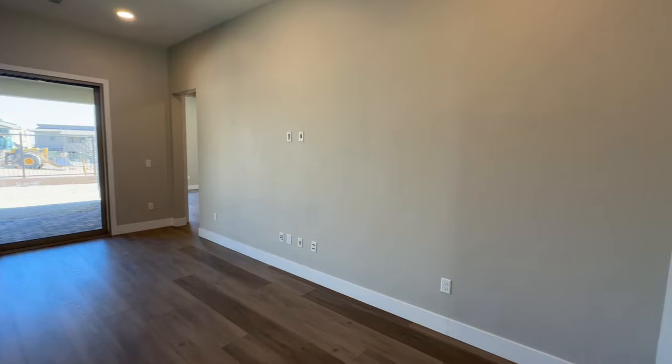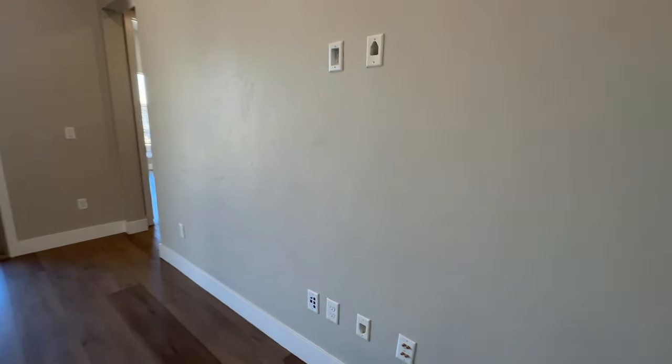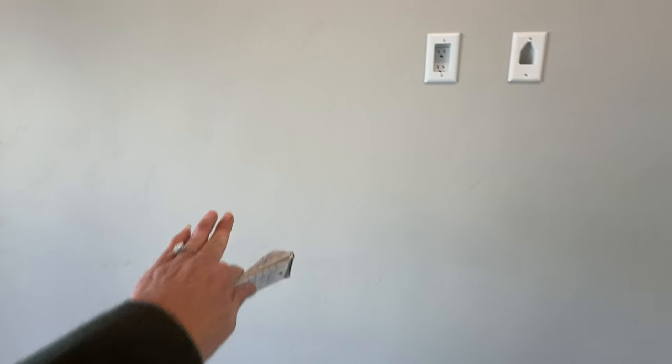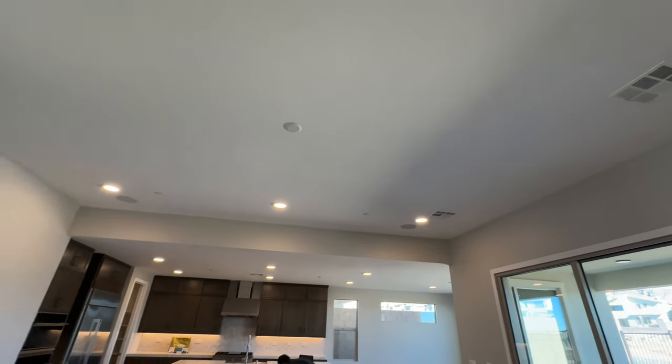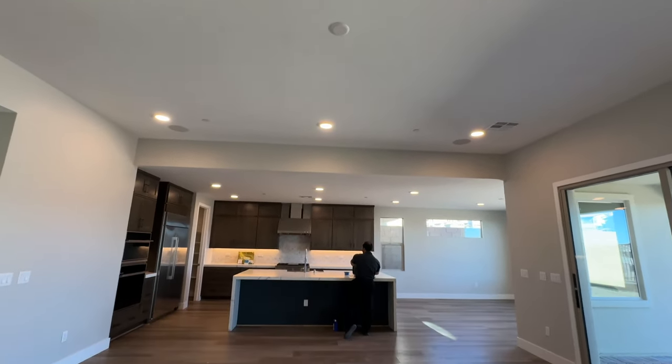When you go to the design studio, you get to pick your flooring and your electrical package. They went with the Smurf tubing on the wall and the upgraded textured walls as well. They did go with a sound system — surround sound speakers. They also put in extra can lights throughout and it's pre-wired for a ceiling fan.